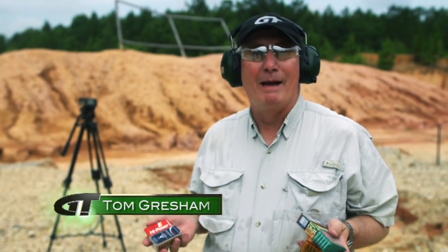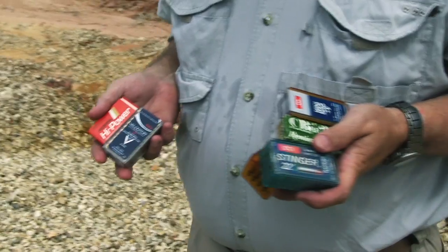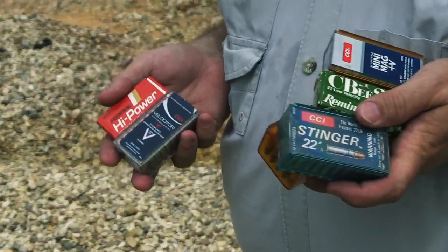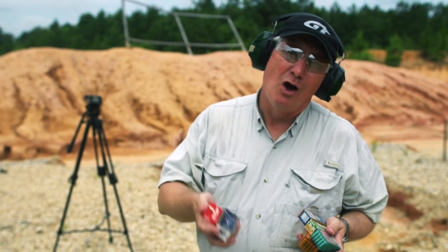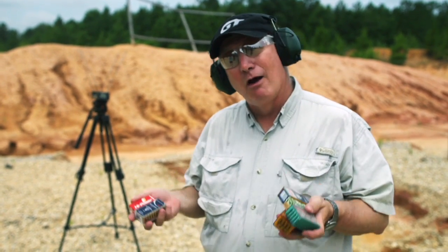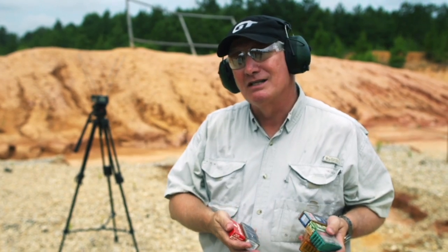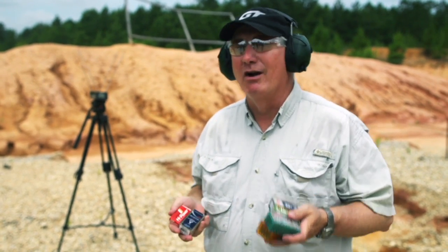A lot of people just grab some 22 rimfire ammo and don't think much about it, so you're probably getting a long rifle. But there are a lot of varieties out there. There's short, long rifle, standard velocity, hyper velocity, CB cap, BB cap. What is all this stuff? Well, you're going to be hard-pressed to find any long ammo, but you can find shorts and you can find long rifle. On long rifle, you have standard velocity, which is generally subsonic, hyper velocity, which is faster than the speed of sound, about 1,100 feet per second.